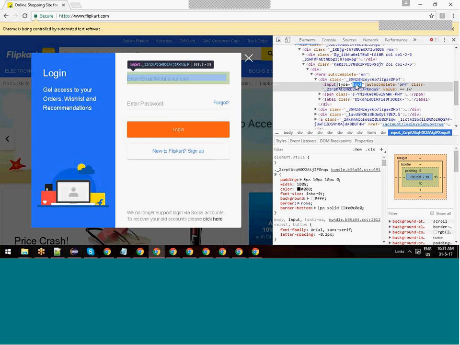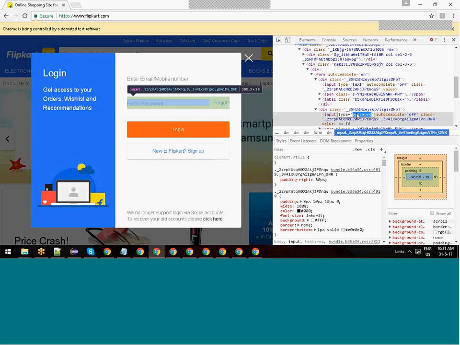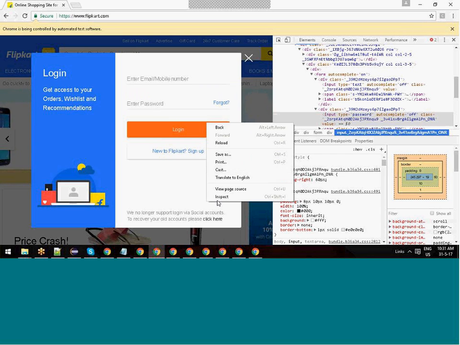I tried with class, actually, saying Selenium not found. Try with input. Write Xpath input, type equals text. Same thing with this also. This is the Xpath for you.